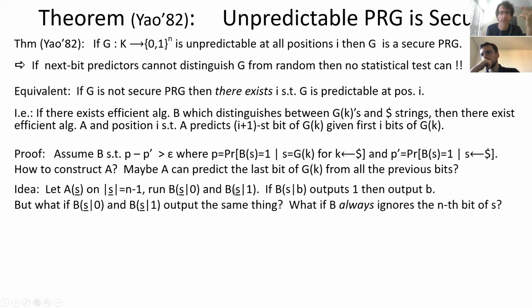Well, but that doesn't yet show you that this attack doesn't work. So maybe if he outputs 1 on both, then you flip a coin and you just predict this bit at random. You give up. And if he also gives you 0 on both of them, then you also take it at random, right? But if his advantage is towards answering 1 on correct strings and 0 more on incorrect ones, then probabilities will still work out.